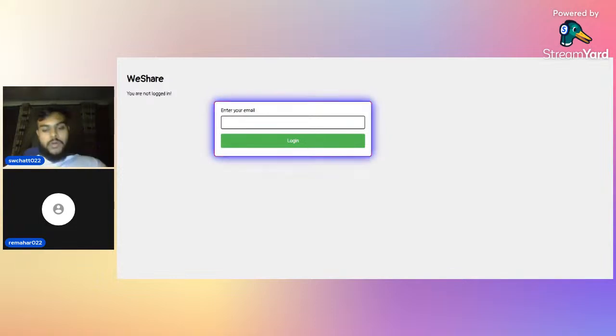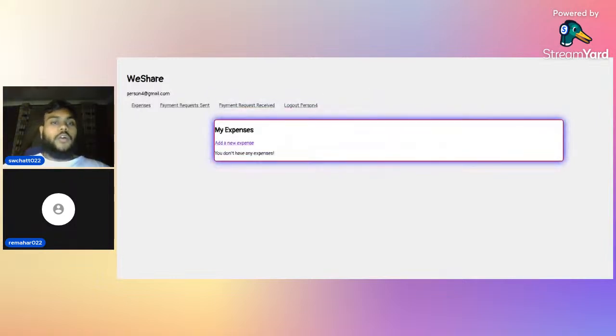So back to our login page. I'm just going to show you the validation that was put into place. If we put in an invalid email, let's say a person's name, yet it asks for your email, and we log in, we'll see a message that says, please include an at in the email address. Person name is missing an at. So this is not a valid email address. I'm going to put in a new one, person4@gmail.com, and log in. So we are in with a valid email address.